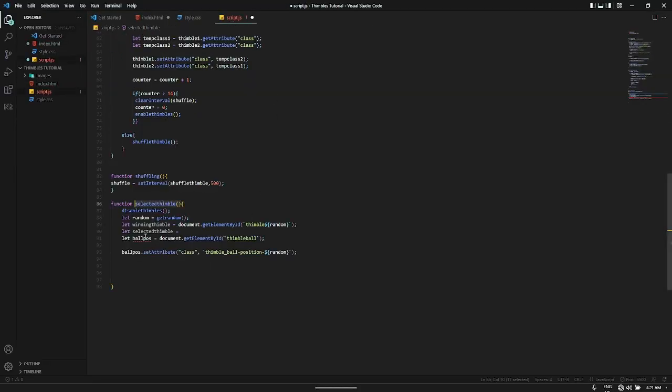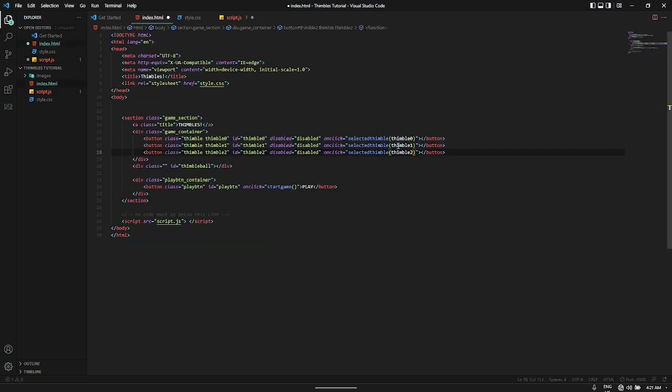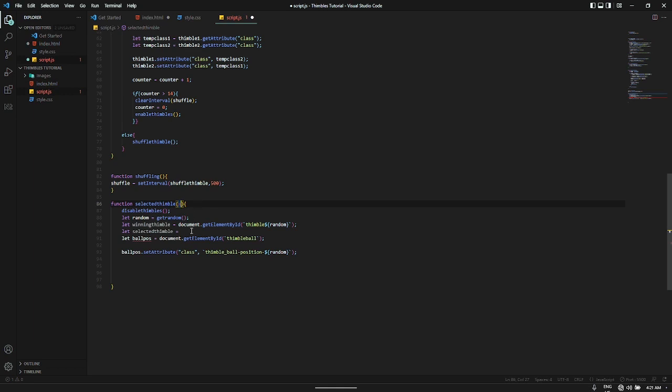So we make X here. Don't forget to put the X here. So now this X will represent this one throughout the function.